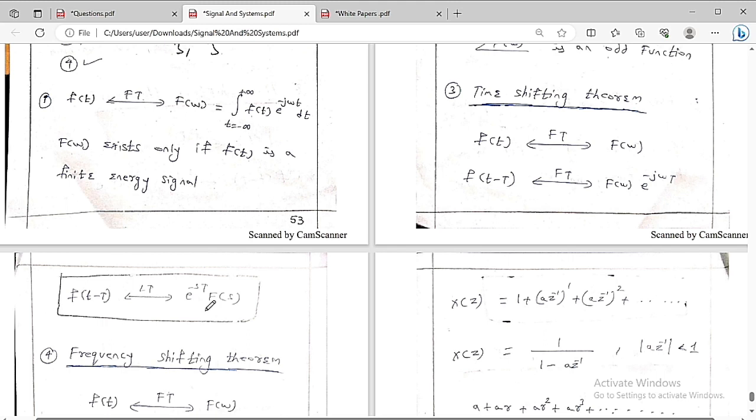In case of a, substitute j omega plus 6, then we are going to get the Fourier transform. So therefore, f of t minus a has a Laplace transform e to the power of minus as into F of s. Replace a by capital T, then we are going to get this one. If you want the Fourier transform, replace s by j omega. So for f of t minus capital T, the Fourier transform is F of omega into e to the power of minus j omega T.